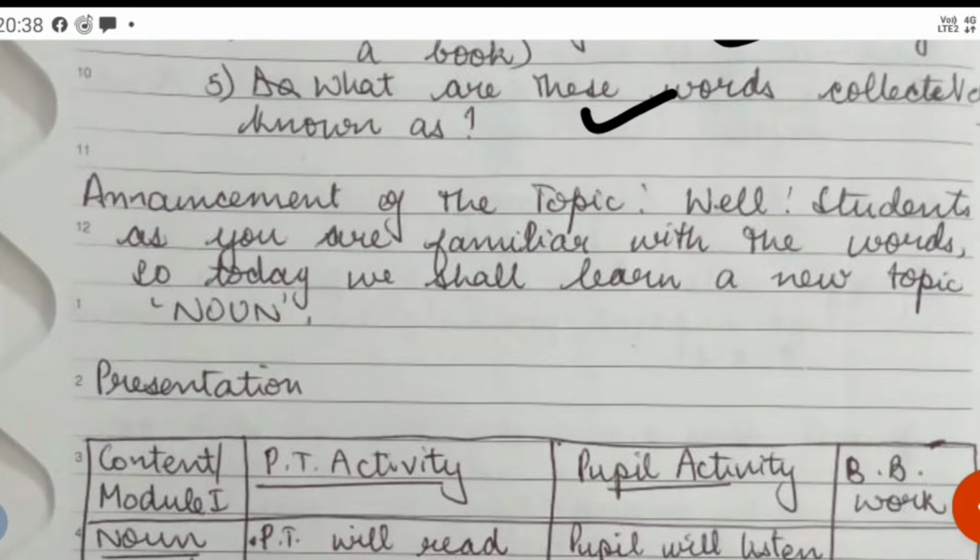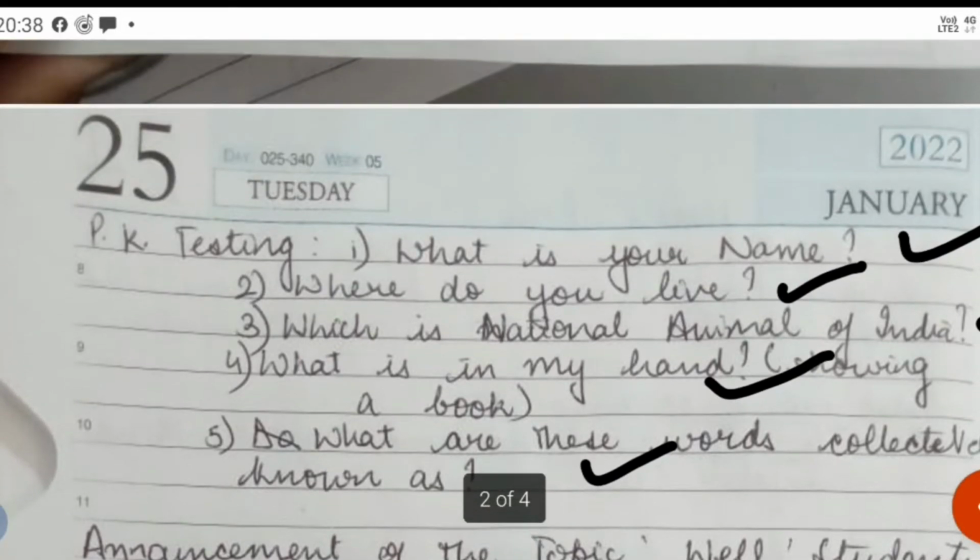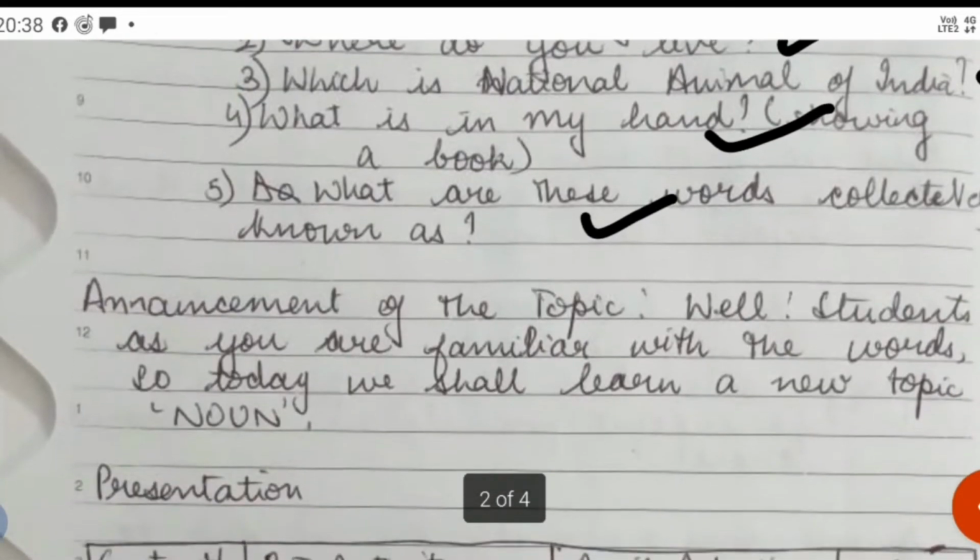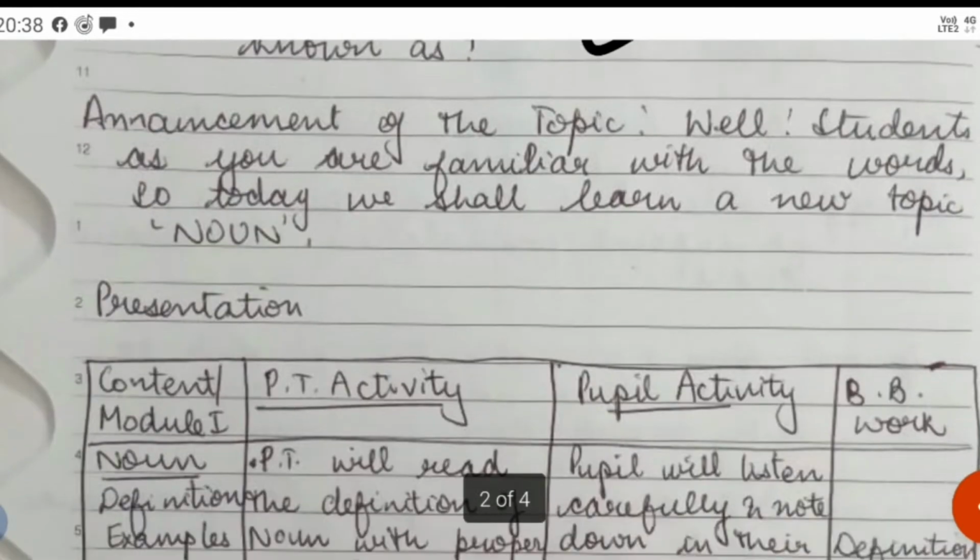अब ये जो पीके टेस्टिंग है इसका मकसद क्या होता है कि हम ये देखना चाहते हैं कि बच्चे जो टॉपिक हम पढ़ा रहे हैं उसके साथ फेमिलियर हैं कि नहीं और कितना उनको नॉलेज है ताकि उस बेस में हम चल सकें, राइट. Then after the announcement there will be the presentation.